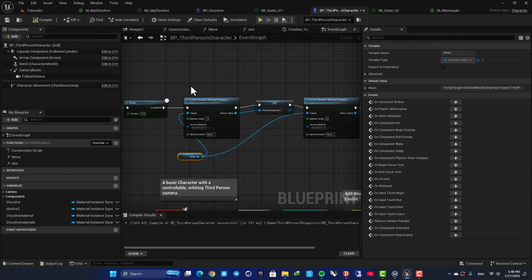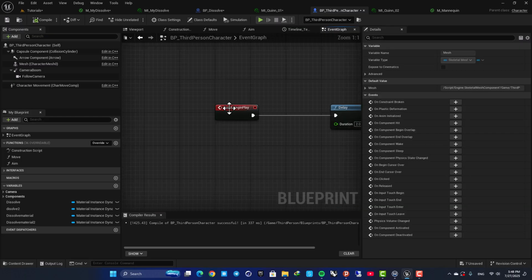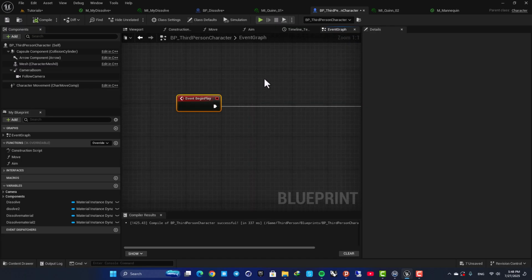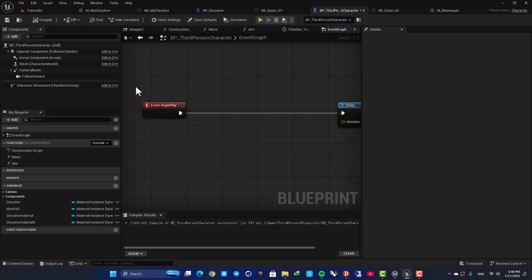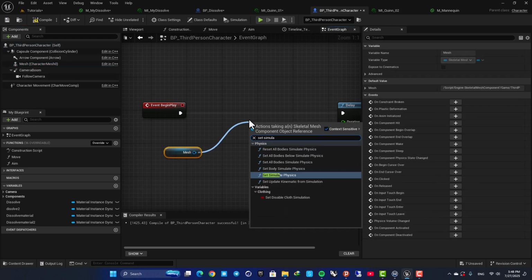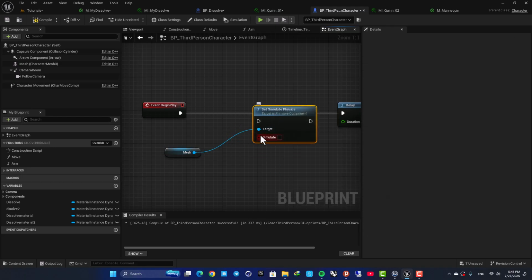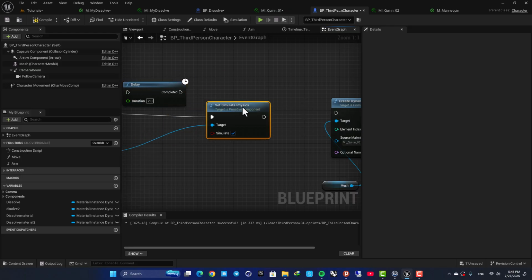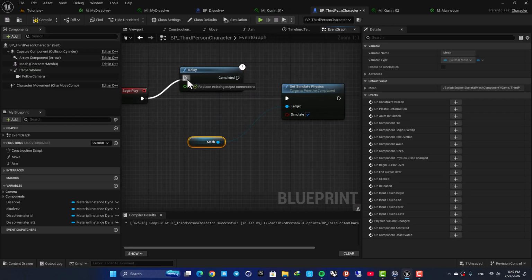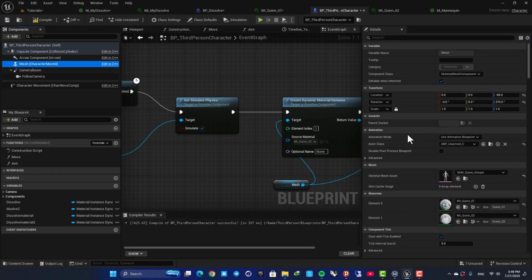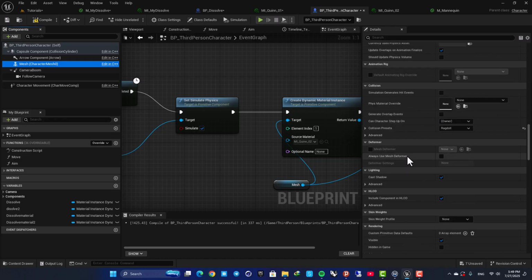So for example, you can use this in your death. For example, here, let's create a death real quick for our character. So I'm going to grab a reference of the mesh, set simulate physics, hit simulate, put it here, and after 2 seconds we want to simulate, and also set the collision of the mesh on ragdoll.